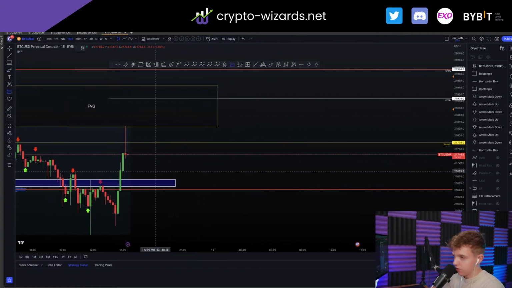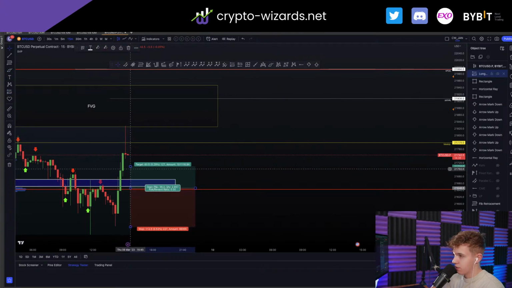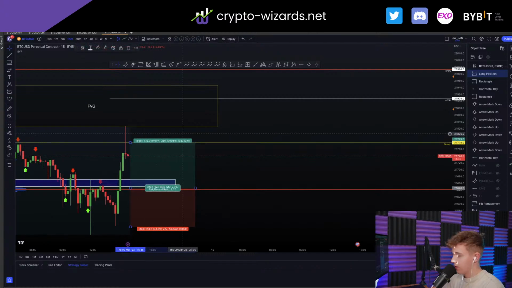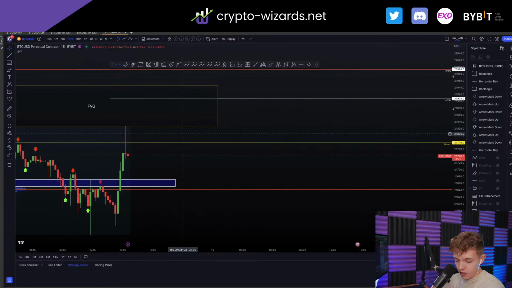The entry for the position is 46. So this is the entry. This was the stop loss. If I'm going to take the TP now, it's 0.9. You know, risk and reward doesn't make any sense. Potentially up there we can get out, but also not really what I would like to see.